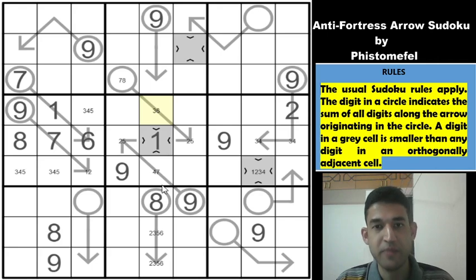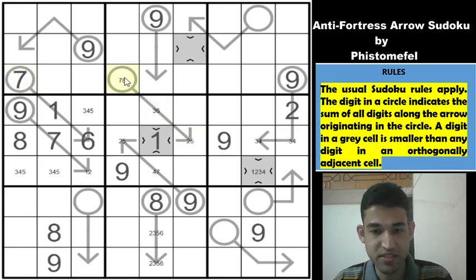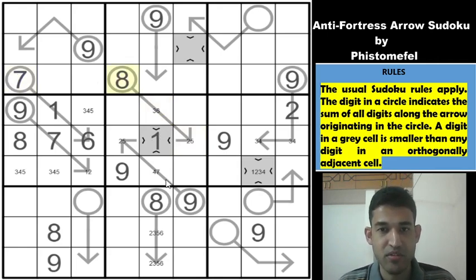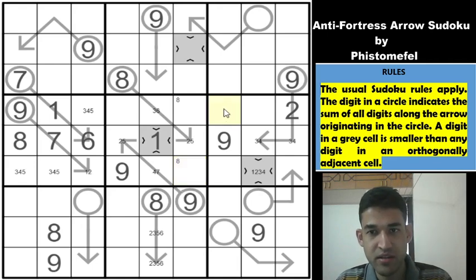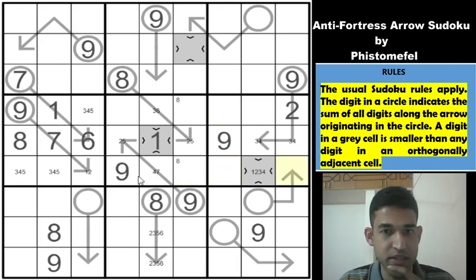So I can't have a 5 here, right? If I have a 5 here, I won't be able to satisfy the total here, so which means this is a 2, because 5 plus 3, oh, I can have the 5 here, because 5 plus 3 is 8, right? Oh, there is a 7 here, right? So which means this would be 8 straight away. And now going with the 8s, 8 may be in these two cells, 8 may be in these 4 cells. Okay, lots of possibilities. Let me go for maybe column 3.